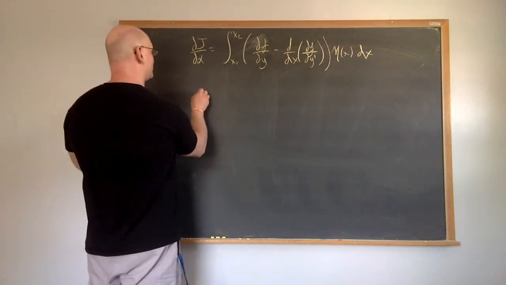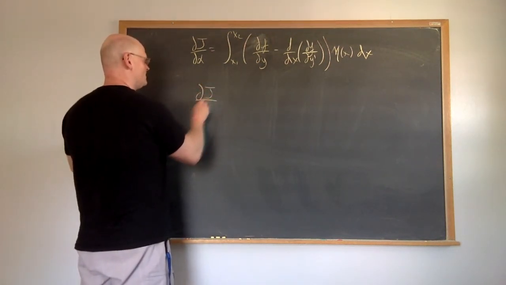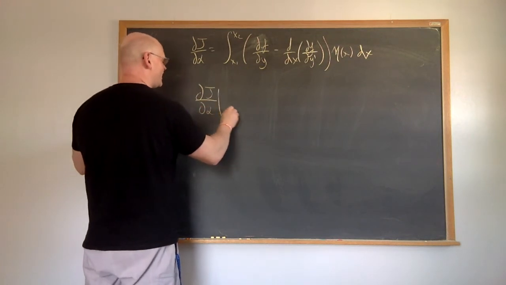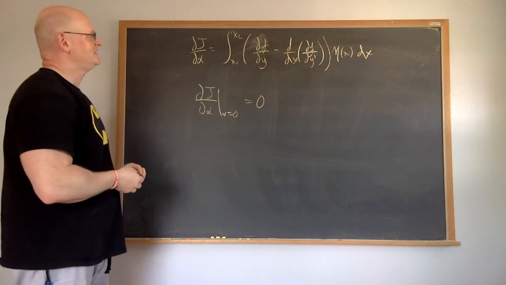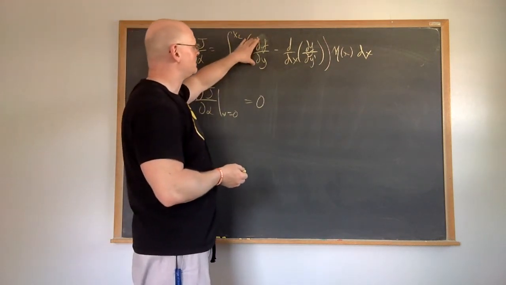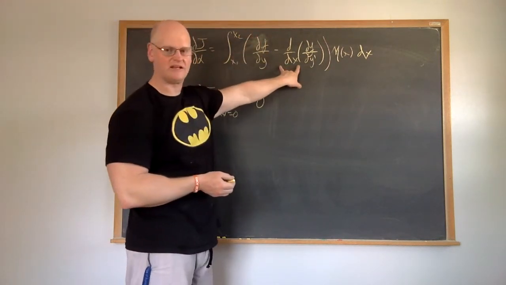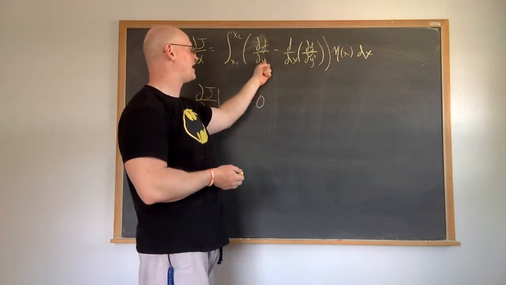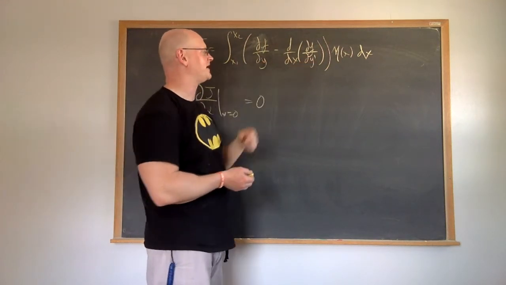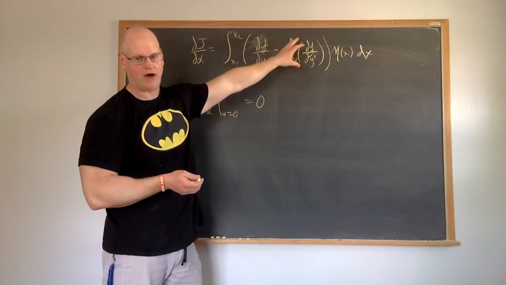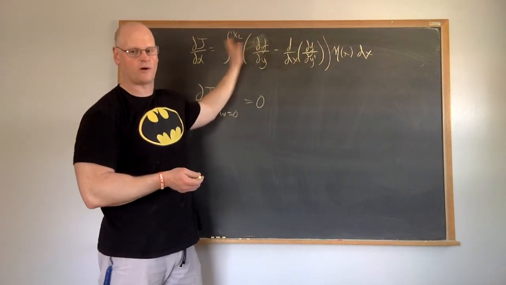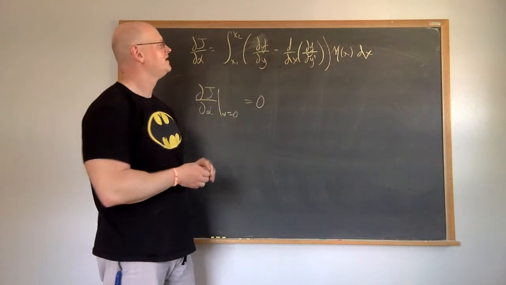Now, again, from here we're going to say that this, evaluated at alpha equal to 0, must be equal to 0. Now, explicitly, nothing here depends on alpha. I mean, there is an alpha embedded in here, there's an alpha embedded in here, but the way in which it's written, this thing doesn't explicitly depend on alpha. So if I set alpha equal to 0, I'm not setting anything here equal to 0.